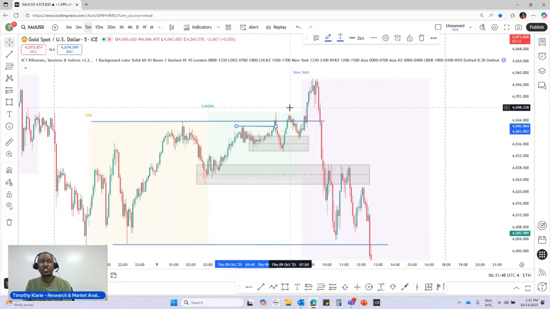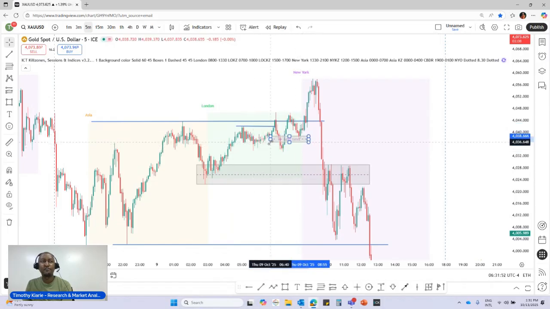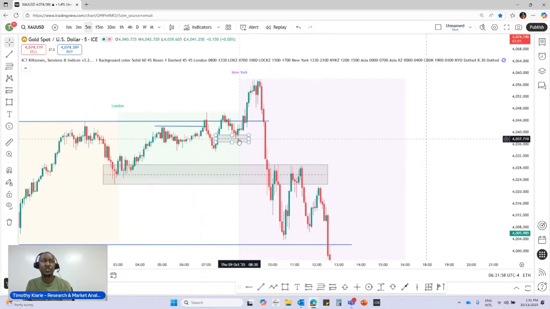The price pushes again, comes again to this particular point. Here we have a fair value gap, and we still have another entry with this fair value gap. You can see that fair value gap. So if you missed the entry here, then you can get this other entry, and this is at 8:20 a.m., during the New York kill zone. So you can take that trade and ride the market.